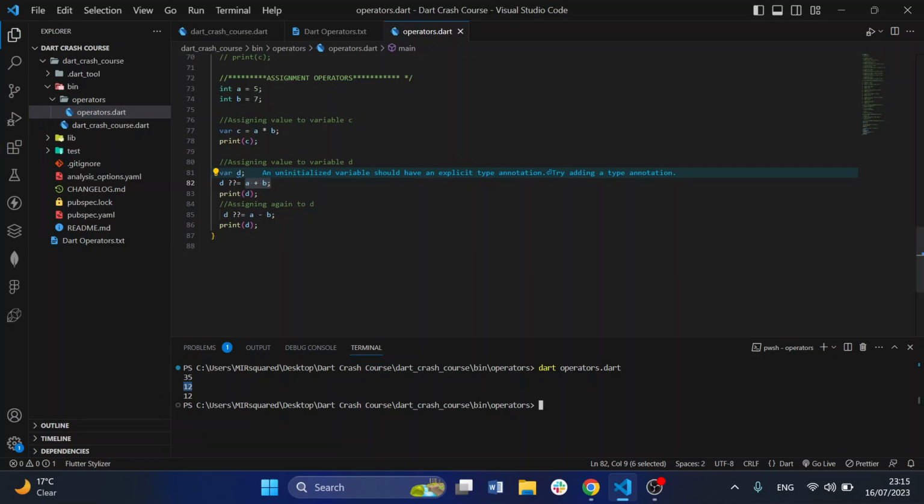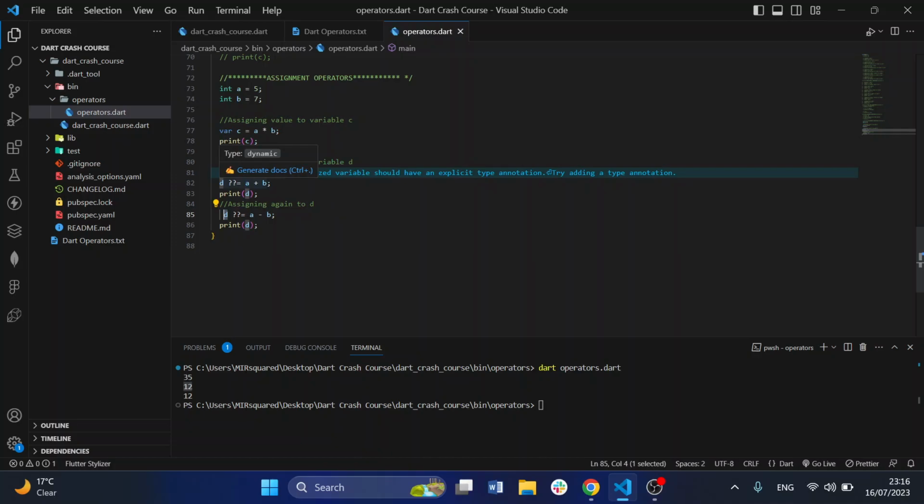So now we tried assigning. Now this is where it actually gets interesting. Remember, what did I say this does? It assigns a value only if what is on the left hand side is null. Remember, we started with D being null, that's dynamic, okay? It means it didn't have a value at the beginning.